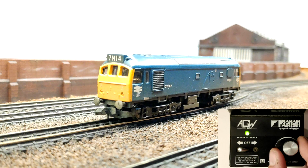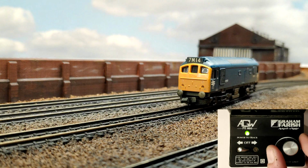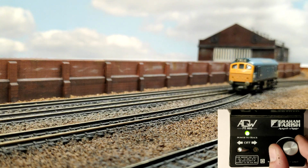So I'm pretty happy that I've fixed that loco now. So let's give it a run, shall we? Cue the music.